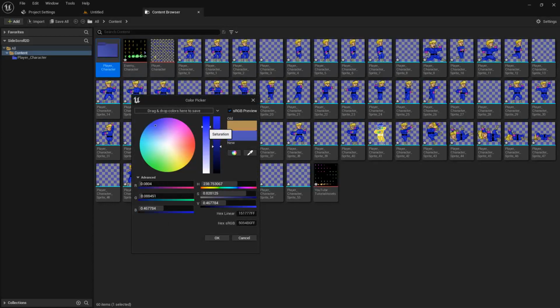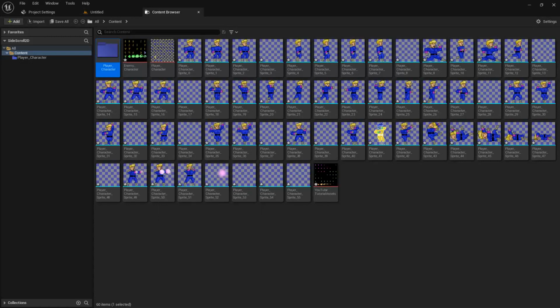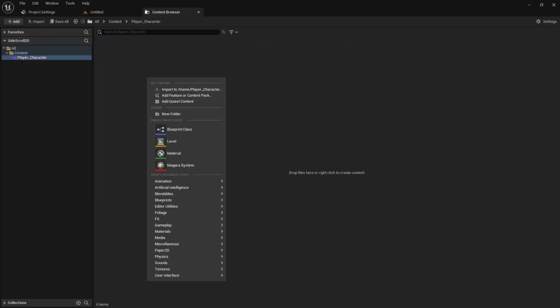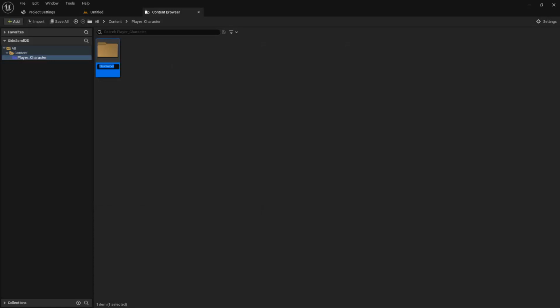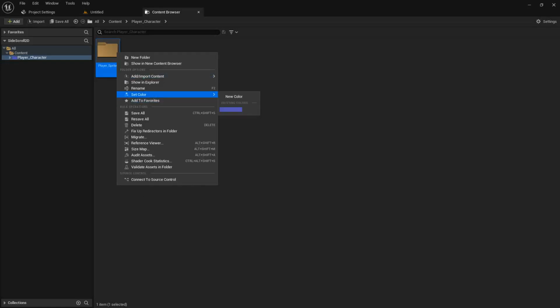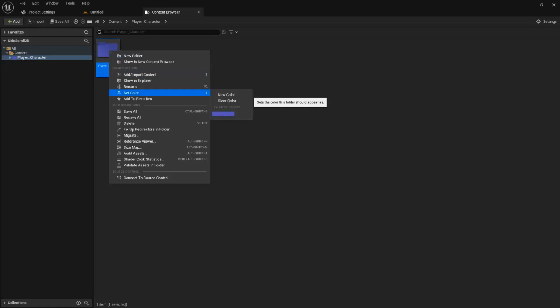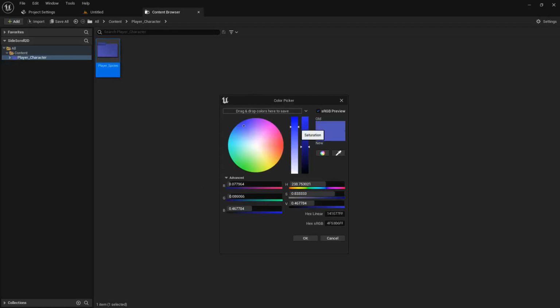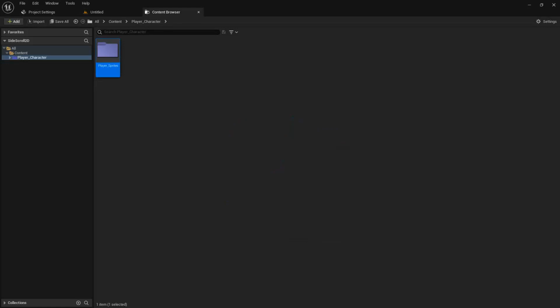Okay, I like to color coordinate my folders a little bit. That makes it simple when it's huge. I see everything in that content side filled all the way down like an endless scroll. Oh, God, it's crazy. And then we'll make another folder in this folder, and we will call it our player sprites folder. That's fine. We'll do that. Make it a shade lighter. And we'll move all our sprites into there. So we'll get that, and then eventually we'll make a folder for our flipbooks.